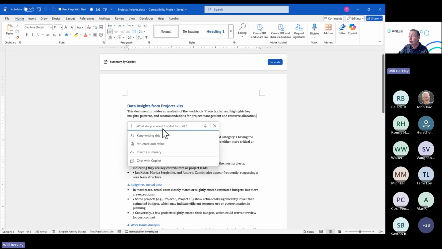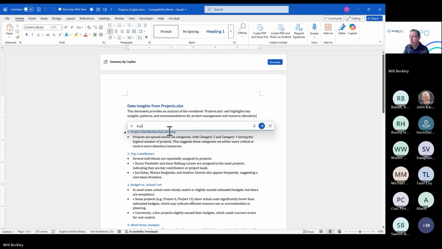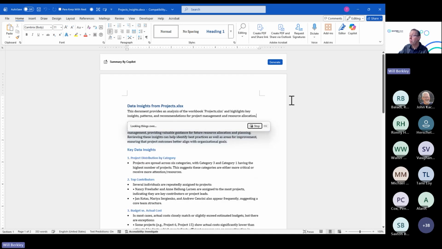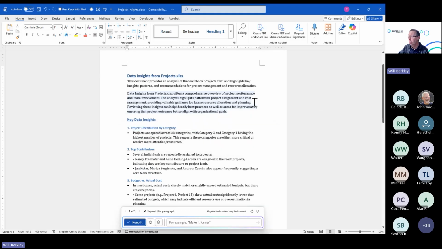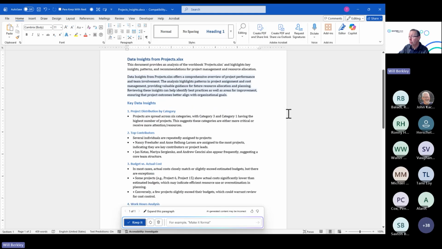So if I said something like, expand this paragraph. Never done that before. Think that might be useful. Okay, so instead of just 2 lines, I now have a 5-line description. All right. Or if it was too large, I could make it a little bit more concise, as I showed you in Word.